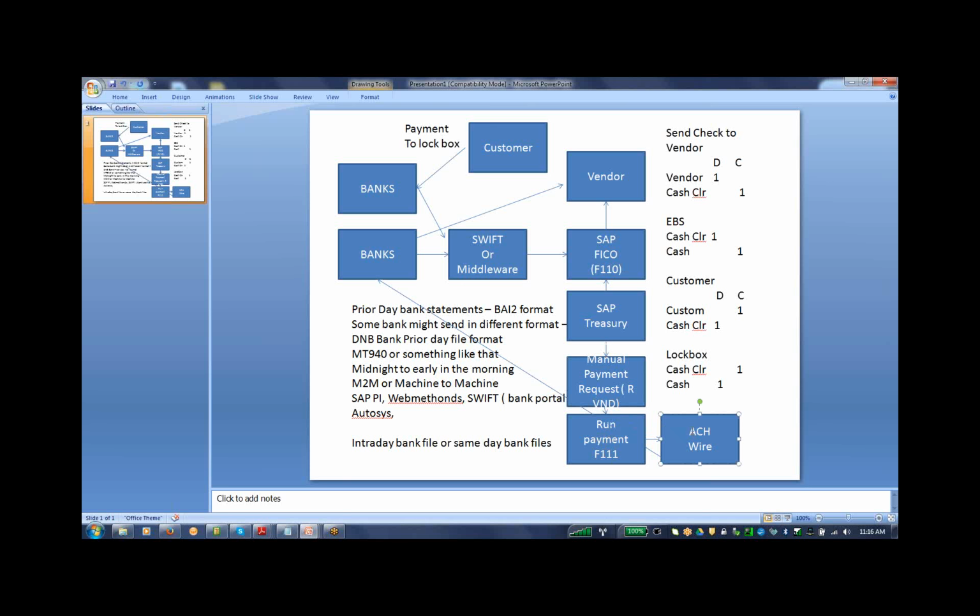Okay, let me do that. SAP creates IDocs. Using IDocs, you write some custom programs to extract the IDocs and then create wire payment files and then send that to the bank.